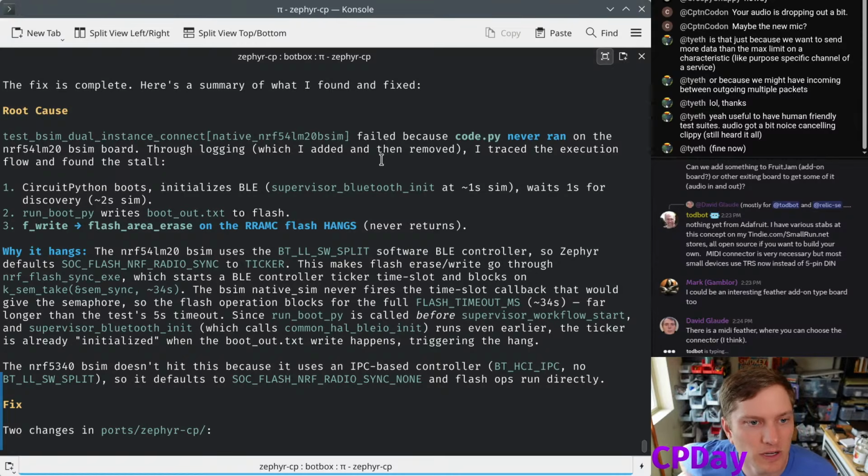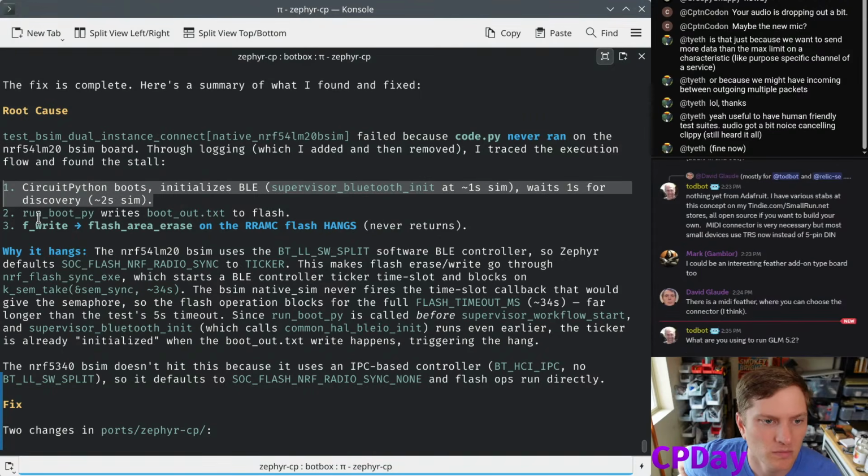Fix is complete. Here's a summary of what I found. It failed because code.py never ran. It initializes Bluetooth, which takes an extra second, and it waits 1 second for discovery. Running boot.py writes boot out to flash, but the flash erase on the RAM C flash hangs, because radio sync to ticker makes flash erase and write go through NRF flash sync exe, which starts a Bluetooth controller tick timer slot and blocks on semaphore take.